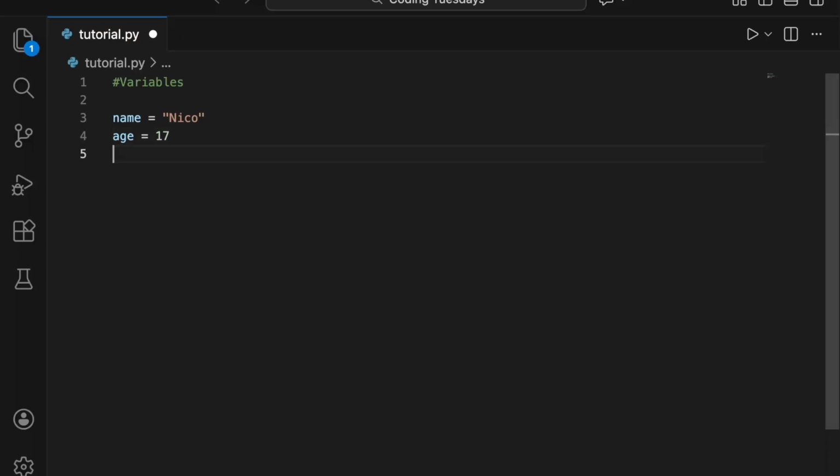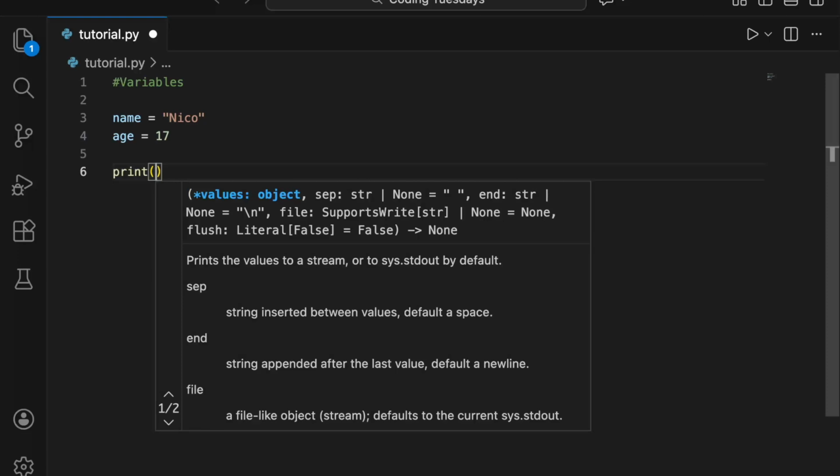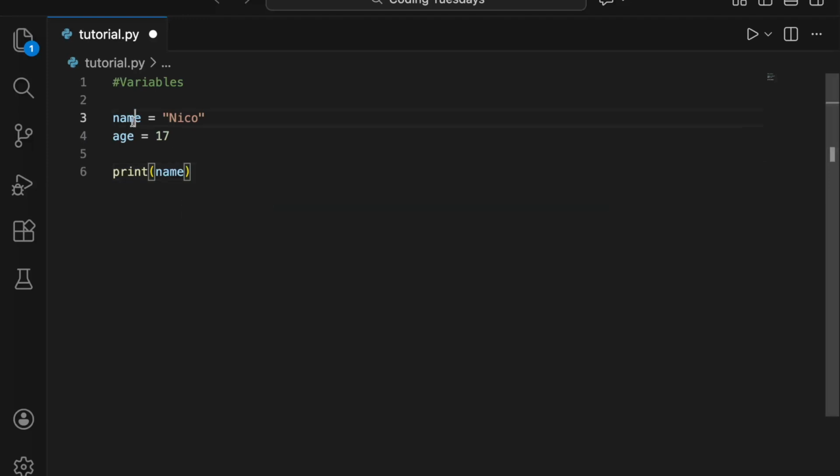Now all we wanted to do is print my name. So print brackets and name. Name is already saved because we've assigned its value, and the value of it is Nico. Now this is the name of my variable. Same as this, age is the name of my variable. This is not important, as I could change this to fruit, and if it printed fruit, it would still print Nico, because this name is irrelevant. It does not change anything to do with what it holds. It is just a placeholder.